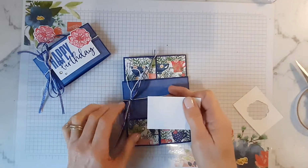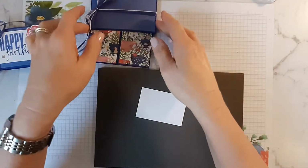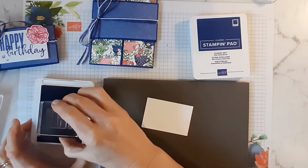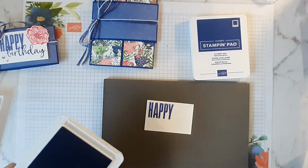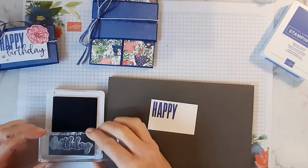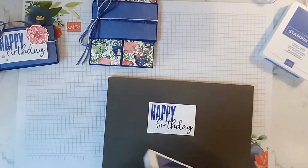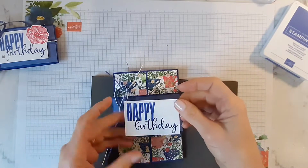And then we're going to add the happy birthday. This is from the Biggest Wish stamp set. So we're going to put happy in the Orchid Oasis and birthday in Starry Sky. So we'll just pop this happy up sort of towards the left hand top, and then birthday in Starry Sky. I'm just going to line that up here. It's a good thing about the photopolymer stamps, you can see where you're stamping, so it's easier to cut your bit of cardstock than cut it down later.